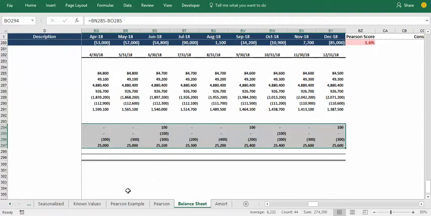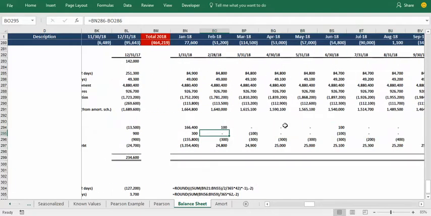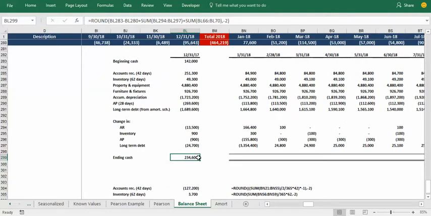And now we show our changes. There's not much changes there. I wonder if I have some kind of error in there. That looks like there should be more changes. But we'll move forward. Our ending cash, let me show you that, was $234,600. That becomes our beginning cash the next month.